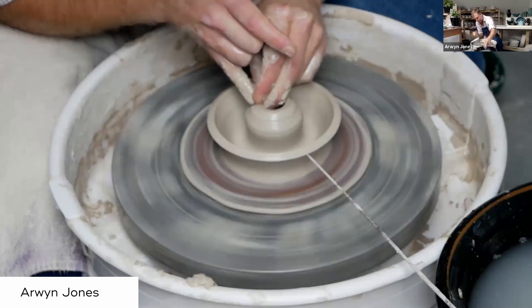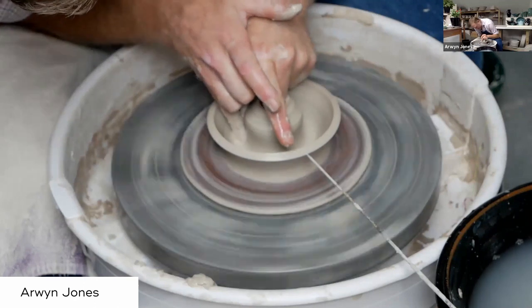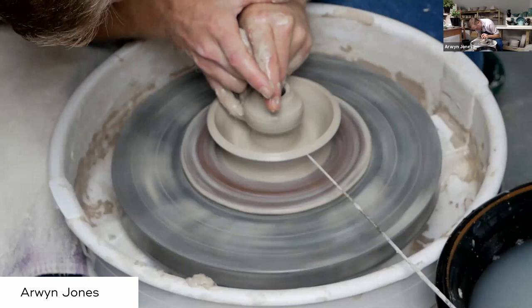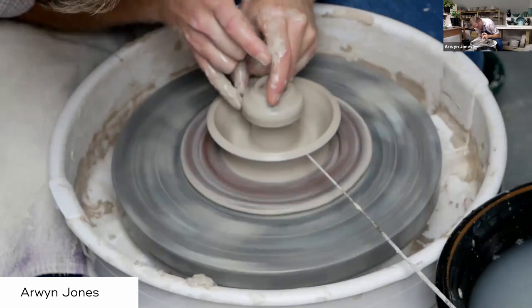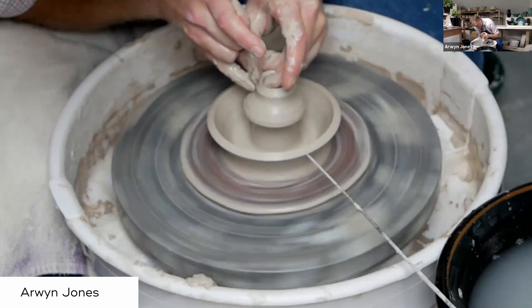It's fairly straightforward, but it's just a little bit fiddly. And then it's literally, with my little finger, I grab a bit more clay, create that ridge, and then close it over.